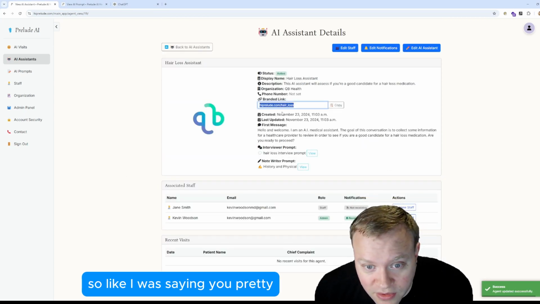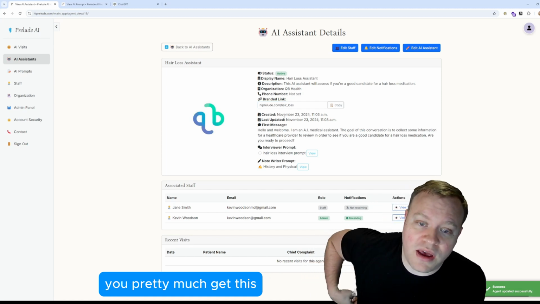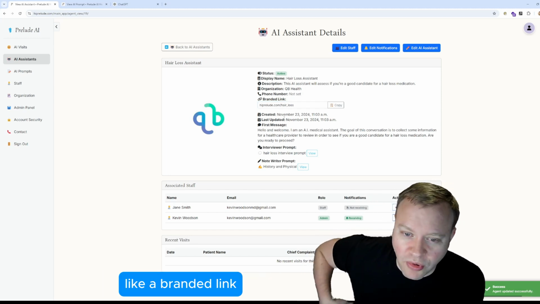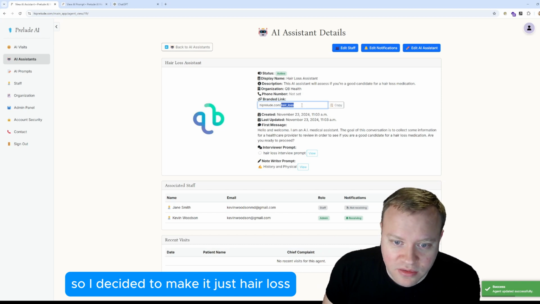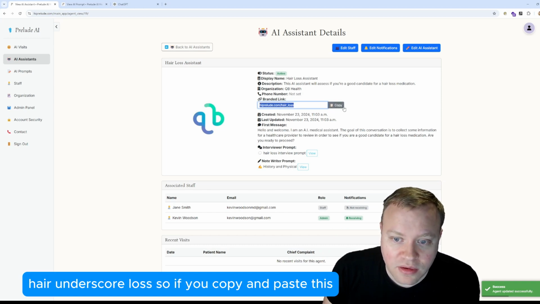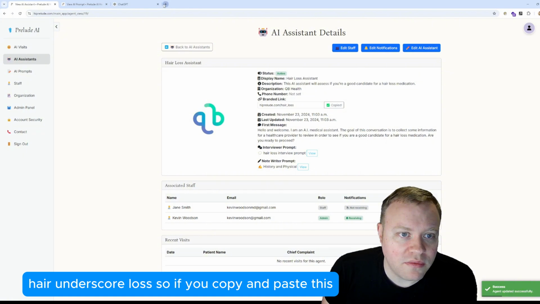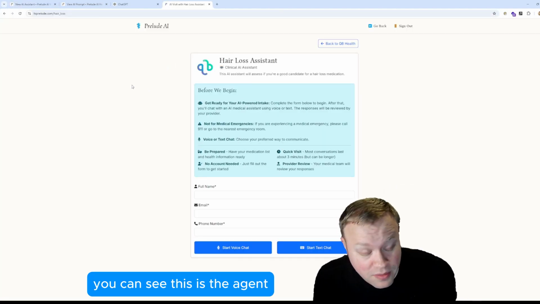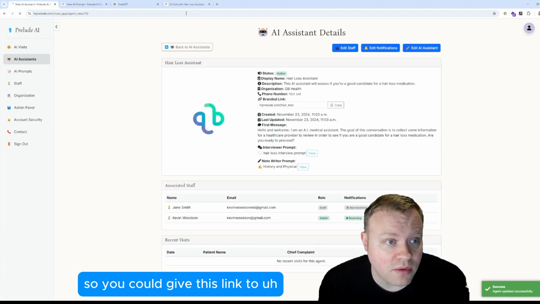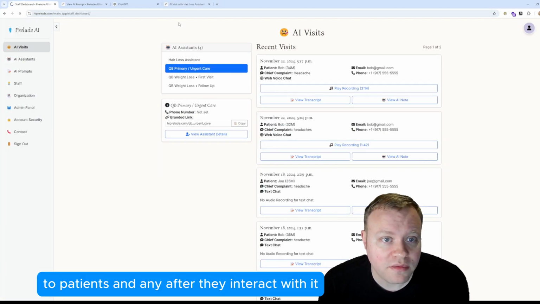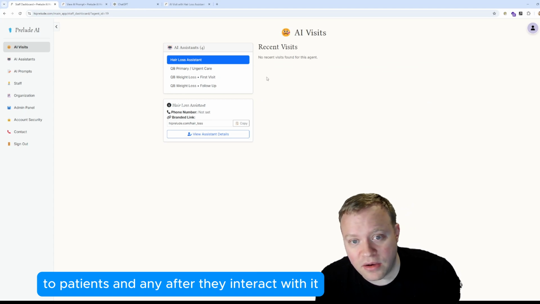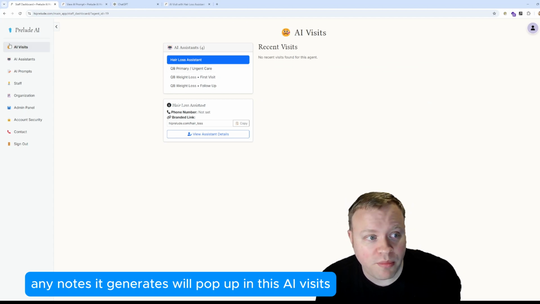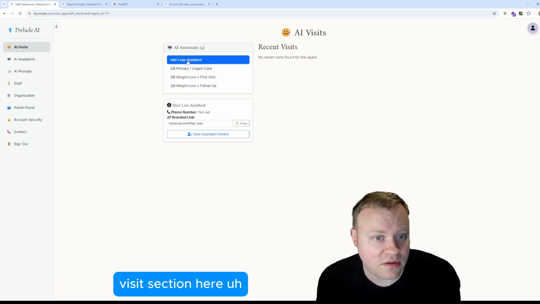So, like I was saying, you pretty much get a branded link. So I decided to make it just hair loss, hair underscore loss. So if you copy and paste this, you can see this is the agent. So you could give this link to patients, and after they interact with it, any notes it generates will pop up in this AI visit section here.